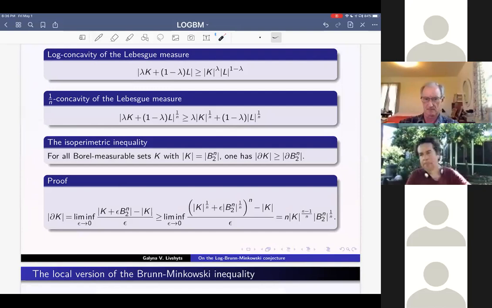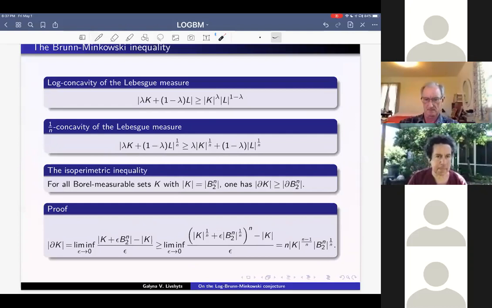So let me remind you that the classical isoperimetric inequality tells us that for all measurable sets of volume equal to the volume of the unit ball, for example, the perimeter, which I denote like this, is bigger than the perimeter of the ball. So the ball is the set of the smallest perimeter for fixed volume. And it follows from the Brunn-Minkowski inequality just in one line. Here is this line. Here in this inequality, we applied this statement. And it turns out that what's written here, if we divide by this normalizing factor of the volume, is exactly going to be the area of the sphere.